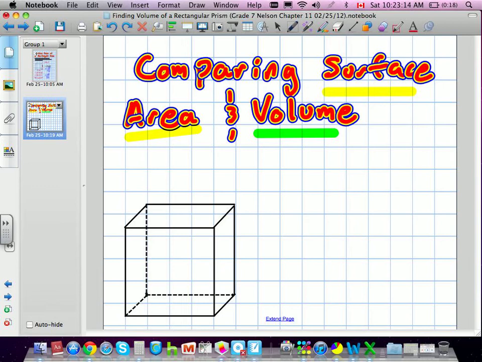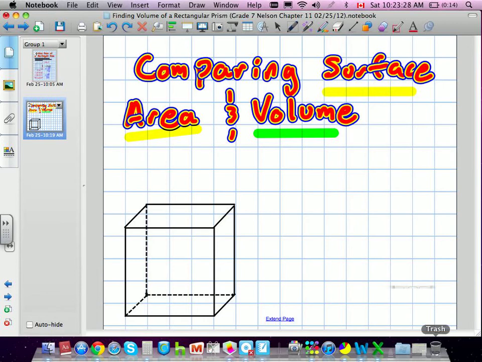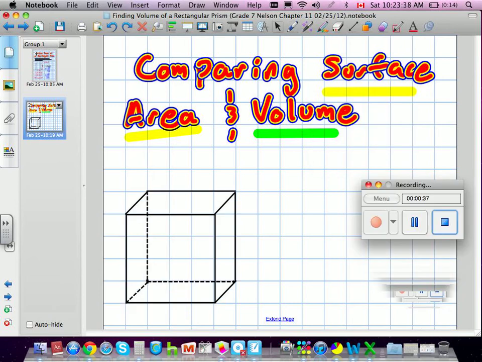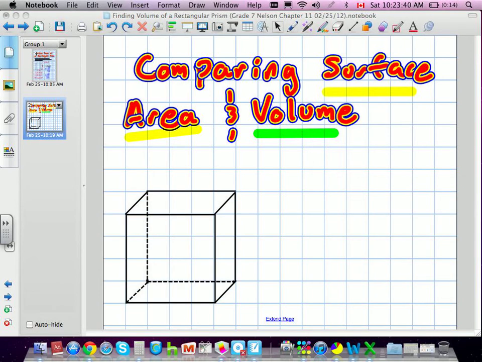Now, volume is the amount of space inside of something, or the amount of space something takes up. So, in other words, if you take a look, we have these blocks here, right? Now what I'm going to do is move this so we can see them a little better. Alright, so we've moved our rectangular prism here. I want you guys to look at this. I'm going to try to take this literally.